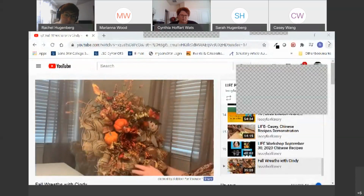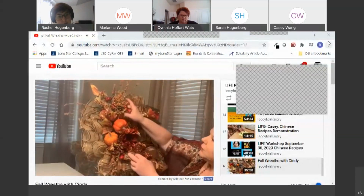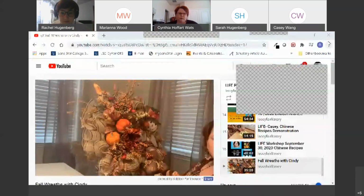Okay, so we've got the scarecrow on, and we have the foliage on this side. I made a bow. There are hundreds of ways to make bows. I made this just like a 5-loop simple bow to put over to the side. You can go to Trendy Tree on YouTube, and they give great examples of how to make all different kinds of bows. So you make your bow according to what you want your wreath to look like.